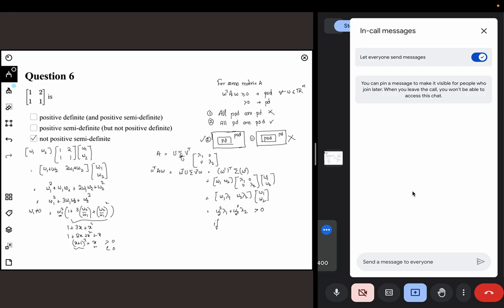So if lambda 1 and lambda 2 are both positive, then this term over here is definitely satisfied, right? If both lambda 1 and lambda 2 are positive, this is satisfied, not the other way around. You can have a very high positive value of lambda 1 and a negative value of lambda 2 and still end up having the entire thing greater than 0. So this is not a sufficient condition, this is not if and only if. If this particular condition is satisfied, then this is definitely greater than 0. So all you have to do is take your matrix, compute the eigenvalues, and see if both of them are positive or not. If both of them are positive, then you can say it is a positive definite matrix.